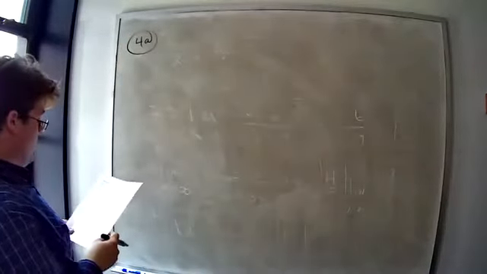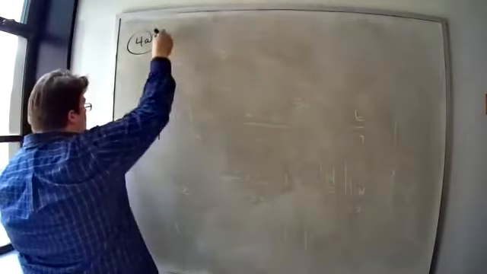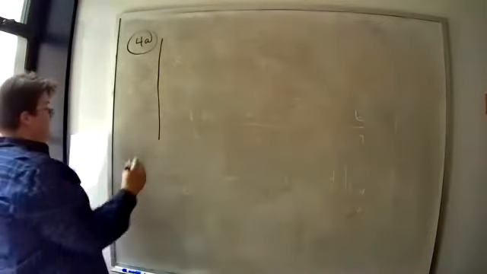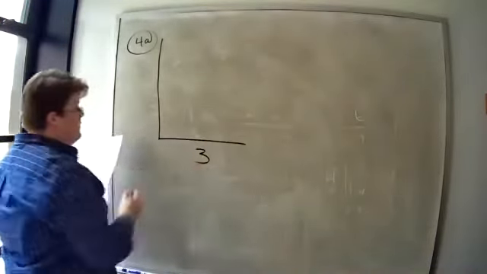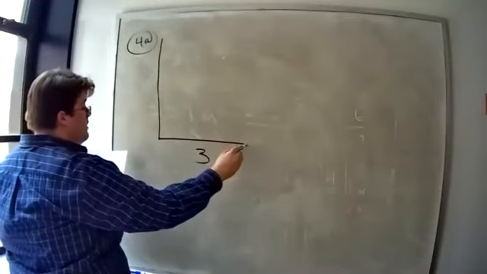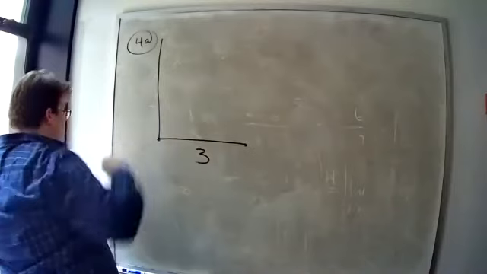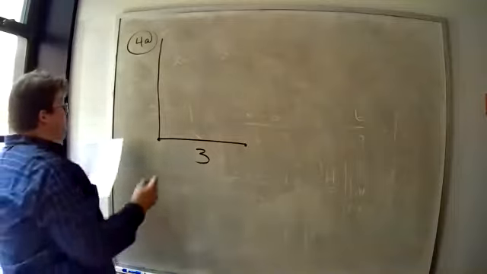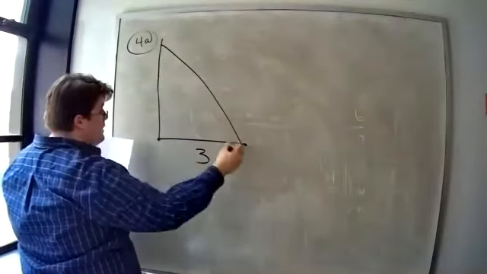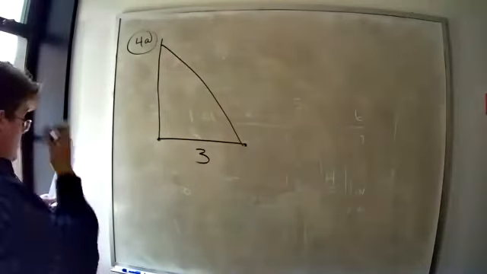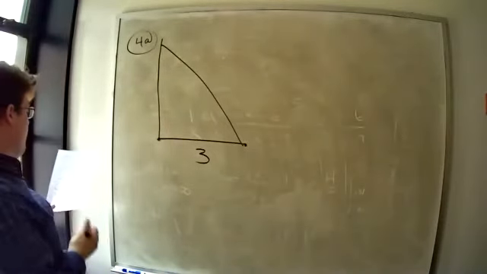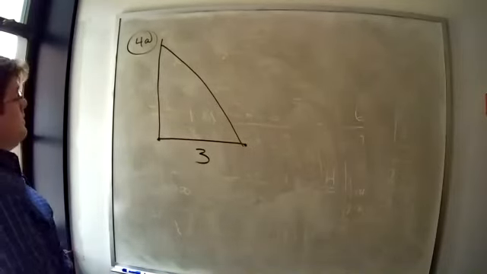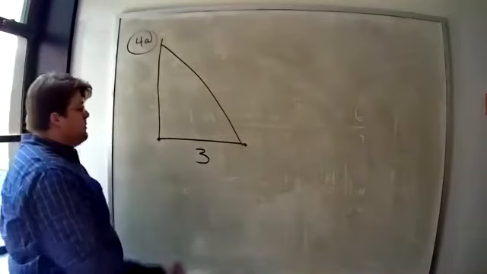4A: a rocket is launched vertically. So a rocket is following that line and is tracked by a radar station 3 miles from the launch site. So the radar station will be over here. The rocket launches from here and travels up that line. The distance from the rocket to the radar station is going to be relevant, so let's draw that. It is changing at whatever rate. What is the vertical velocity when the rocket is 5 miles from the radar station?